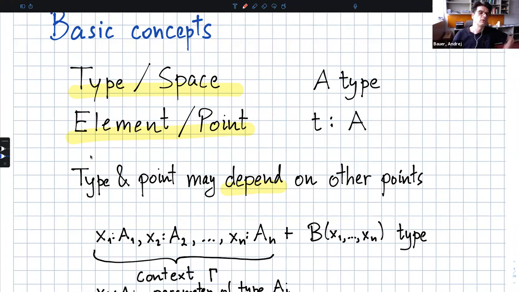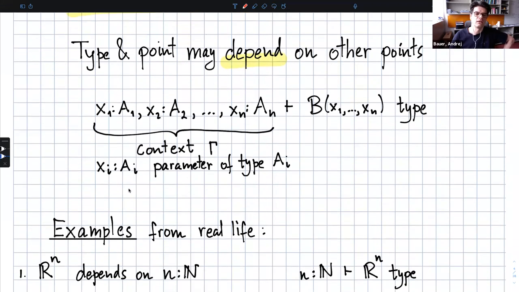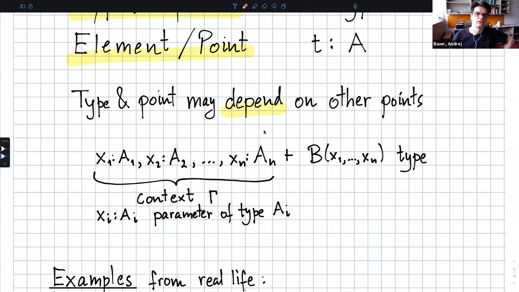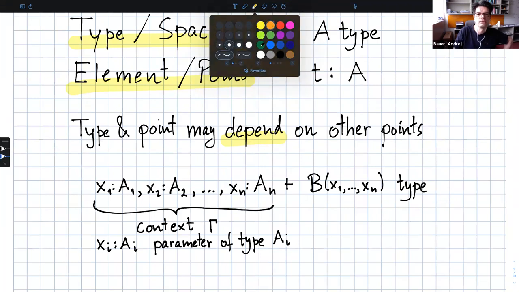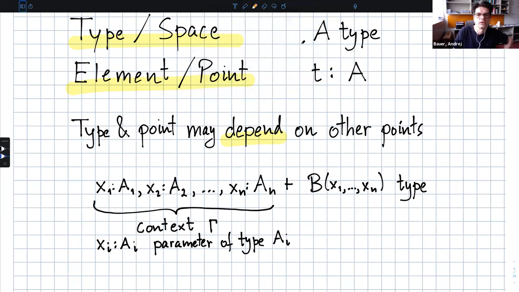Now, an important point here is also that we are doing dependent type theory. What does dependent mean? Well, dependence is a phenomenon that appears in ordinary mathematics every day, but let me just write it down here formally. What we want to say is that we don't just say A is a type. This is just a bare statement, A is a type. The important bit is that you can have a type, and what type it is depends on some parameters. These parameters are collected, and they're like free variables or free parameters. This is saying x1 is a free parameter of type A1, x2 is a free parameter of type A2. This is called a context, and it's usually denoted with the capital Greek letter gamma. And I have no idea why.